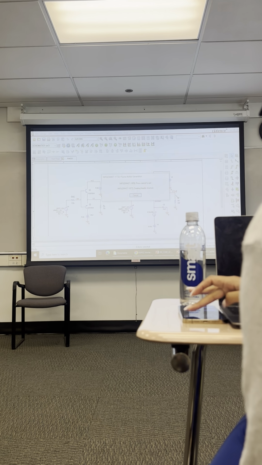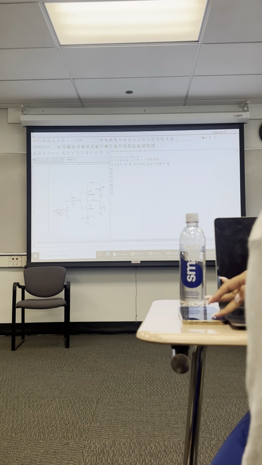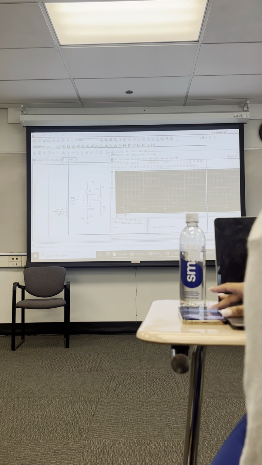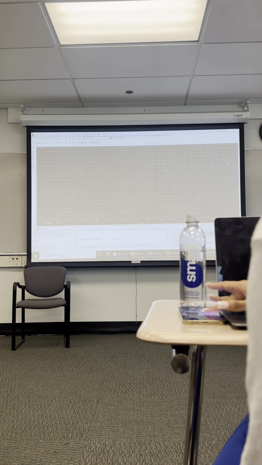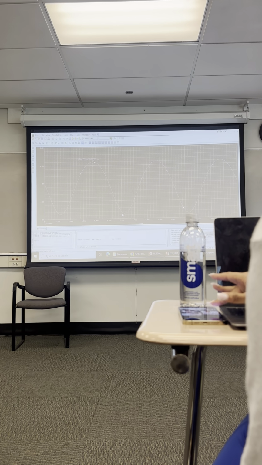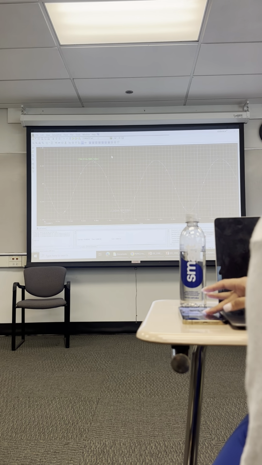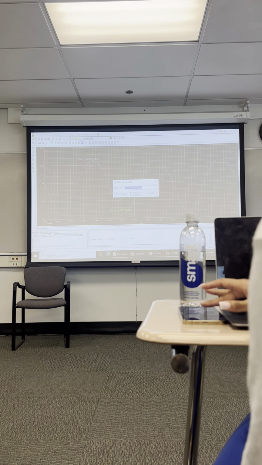We run the simulation, assuming there are no errors in the circuit. And an automatic clock marker is on. And we could open up another window and put the 10 millivolt input.